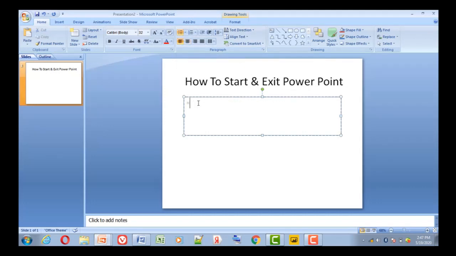So how to start and exit PowerPoint, we can say: click Start button. Press enter. Select All Programs. Press enter. Then you now say click or select. Let's say click Microsoft Office.